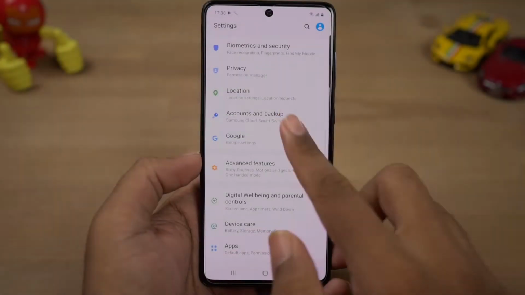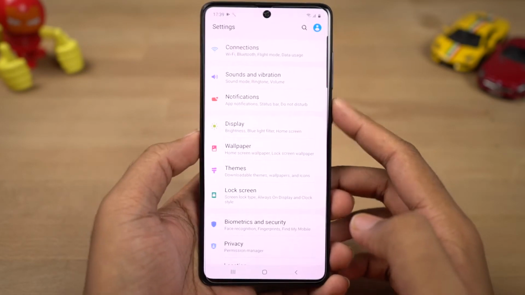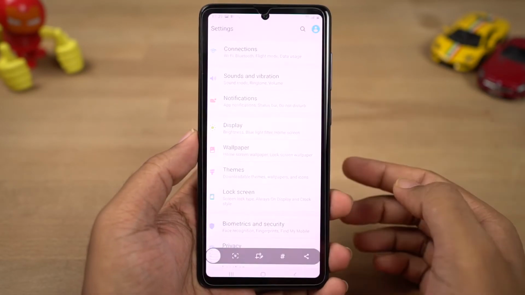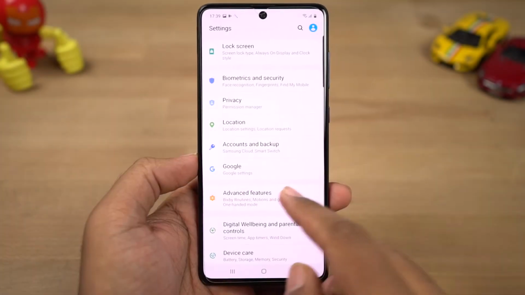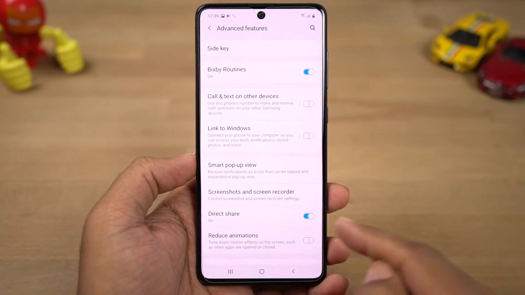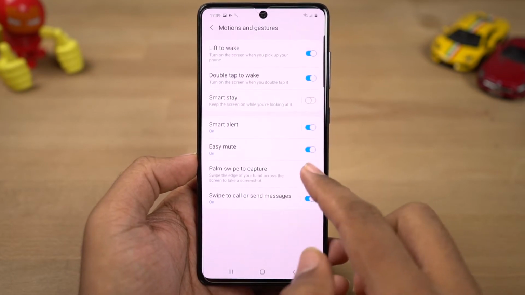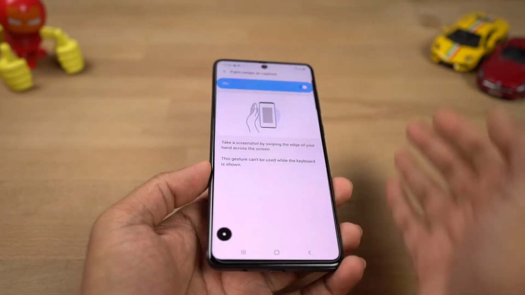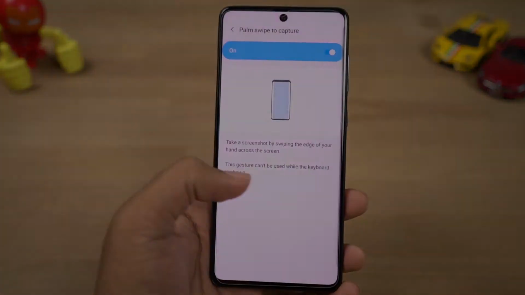Next we have screenshot. As with most phones, you can take the regular screenshot with the buttons. Just press the volume down and power button at the same time to take a screenshot. This works everywhere. Next we have palm gesture to take a screenshot. If taking screenshot with buttons is hard or you want an easier way, we also get palm swipe gesture. Once you enable this, you can swipe on the screen with the side of your palm to take a screenshot. It's not the best of the ways, but in few situations, it's much easier than pressing buttons.